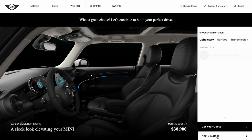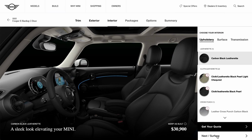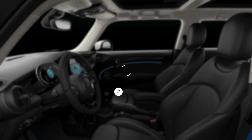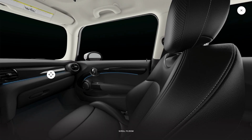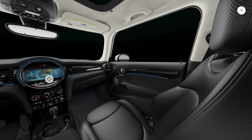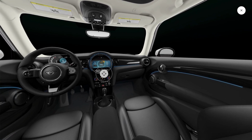Let's take a look inside. So this is actually one of the areas where the configurator's got a lot better. You can immediately see a lot more clarity in the image itself. If you click into it, you'll notice that there is a 360 view. So no more multiple images. And by the way, I have pretty fast Wi-Fi, so the fact that this is taking a while to load shows you that this is still sort of being launched, if you will. So here you are, this little fisheye view.